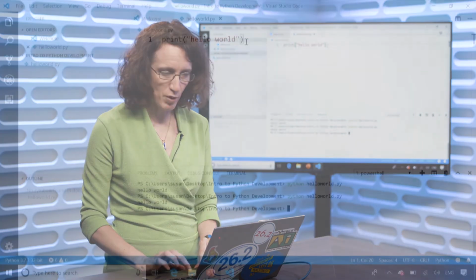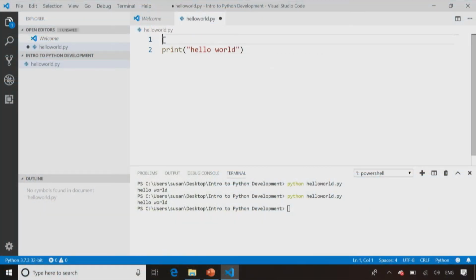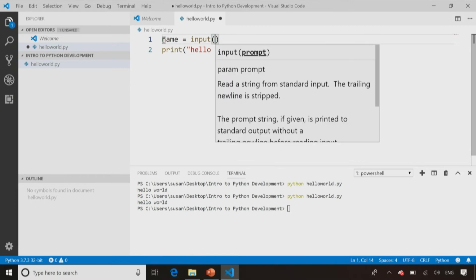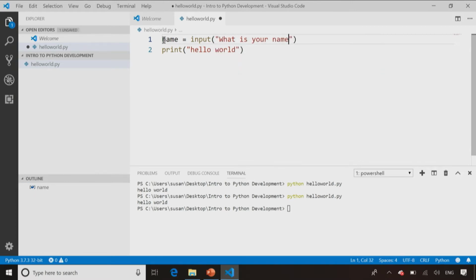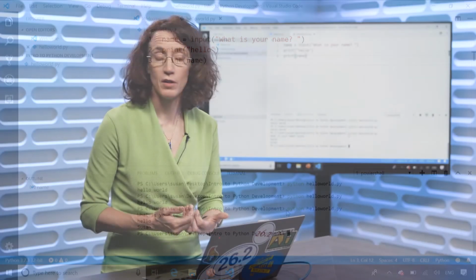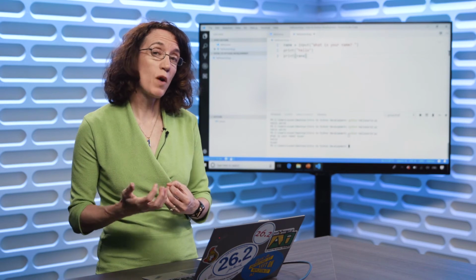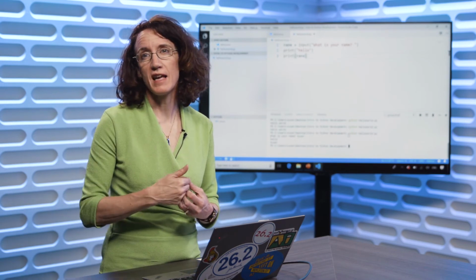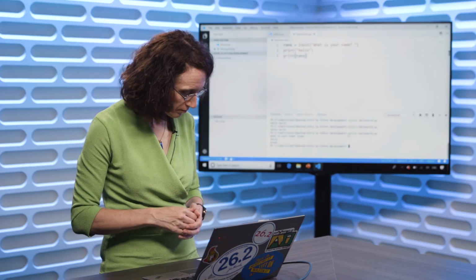Now what if I want someone to input a value? Well, I could create a variable called name and say input, what is your name? And then I can say hello. And then maybe after I say hello, let's print the name on the screen, so let's say hello to the person who's typed in their name. So now I save that, go to my code, rerun that, and it asks, what is your name? My name is Susan. And now I see hello Susan appearing in the output. So the input command is a way for me to ask for input from a user, and then I can take that input and store it back inside a variable.